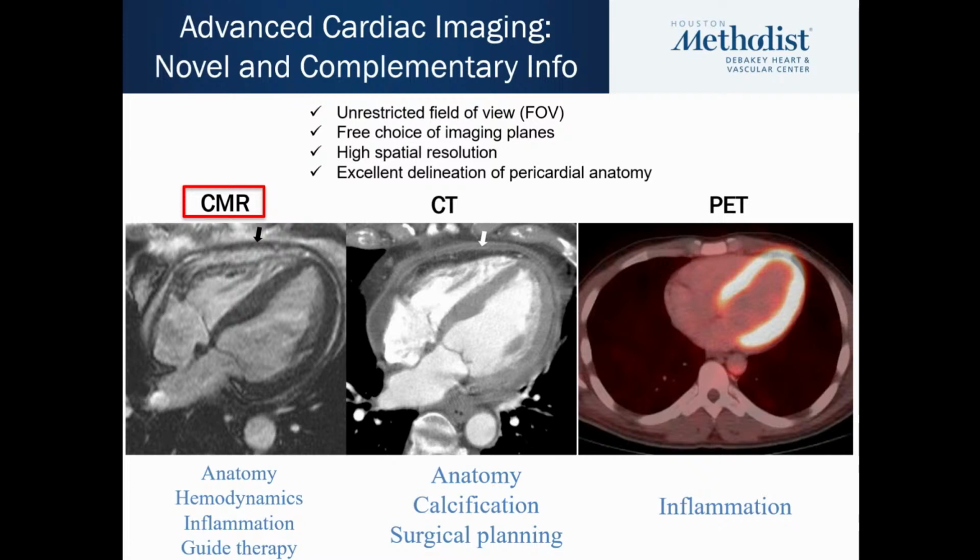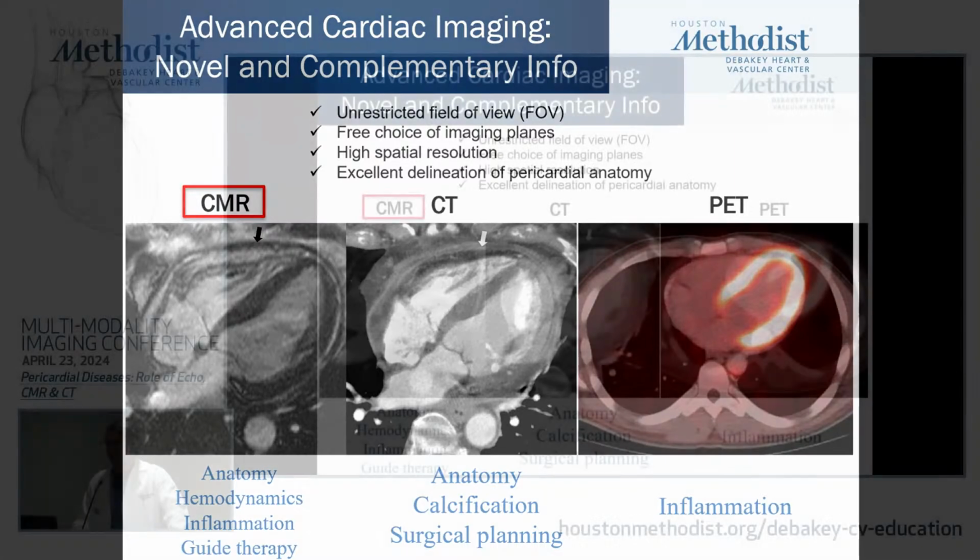Of these three, the real strengths in this space are with cardiac MRI. The reason is that with cardiac MRI, you can assess all aspects of this disease process. You can evaluate pericardial anatomy and morphology. You can evaluate hemodynamics. You can look at tissue characterization, specifically the ability to identify inflammation, which will be very important in all of these disease states. And then, based on that, you can actually stage the disease, and this can help you guide your therapy and monitor your therapy. So CMR becomes a very, very critical instrument.